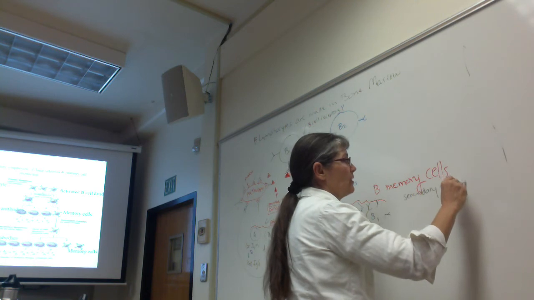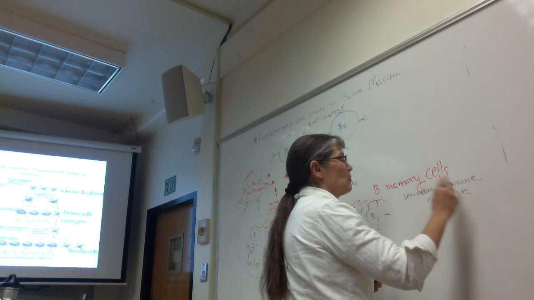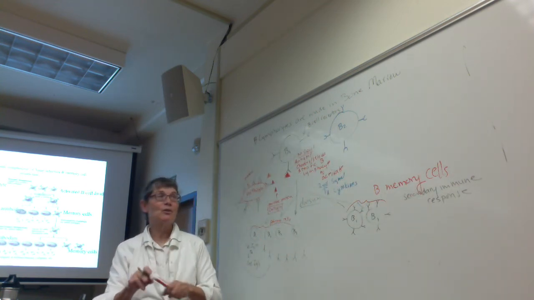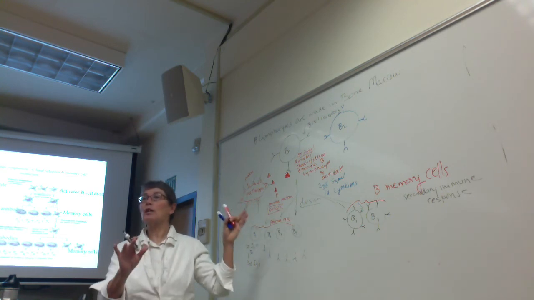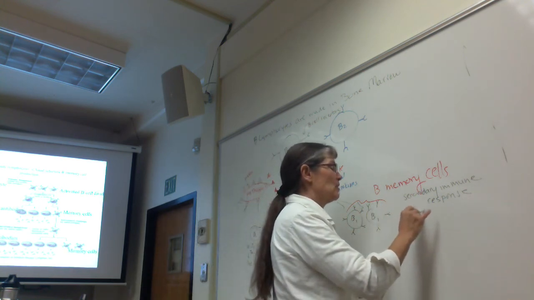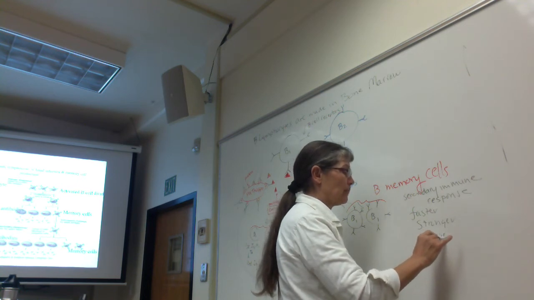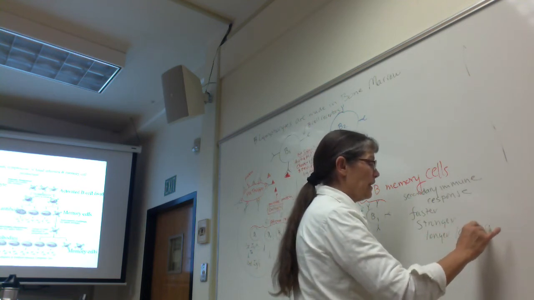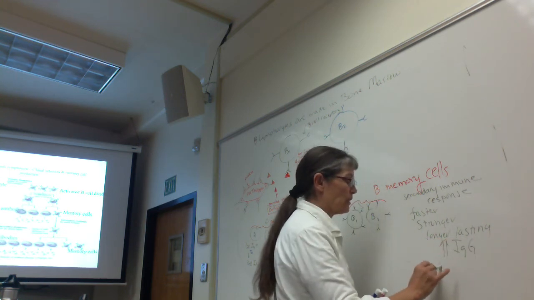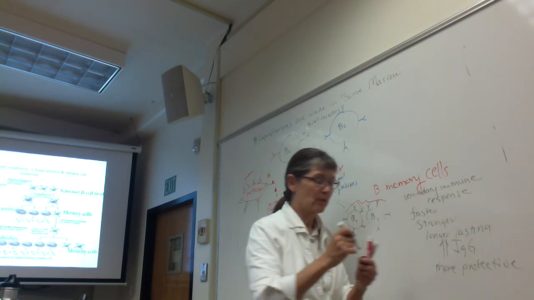And we'll see, you guys, we have another slide here that will explore this secondary immune response. And the advantage of the secondary immune response compared to the primary immune response, which is the first time we encounter the pathogen or the toxin, is that the secondary immune response is going to be faster, stronger, longer lasting, and we're going to see a big increase in IgG production. So it's going to be more protective. So that's the beauty of those memory cells.